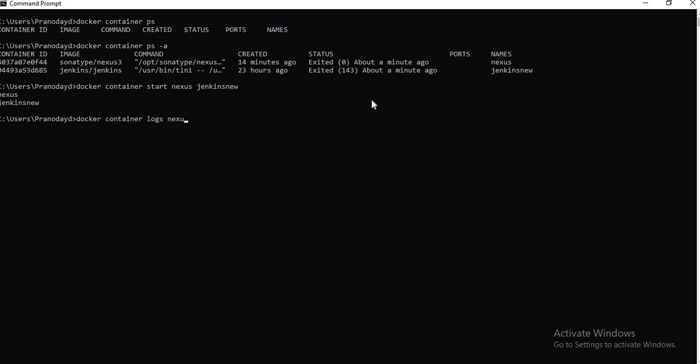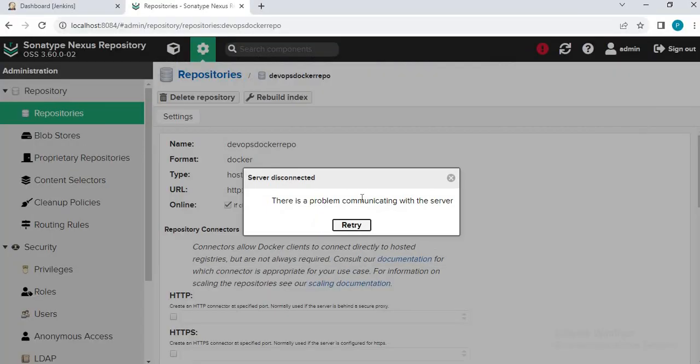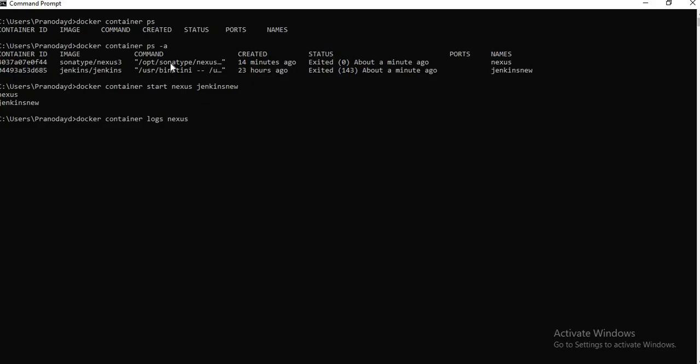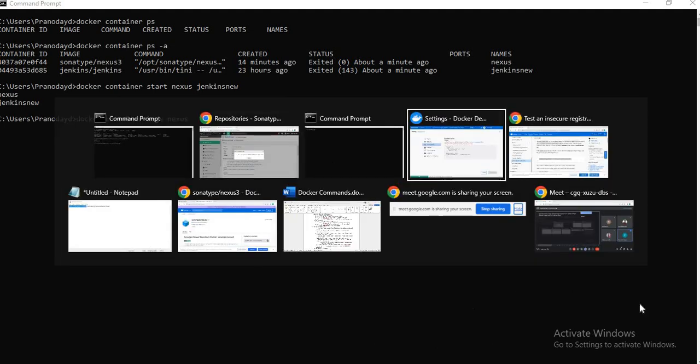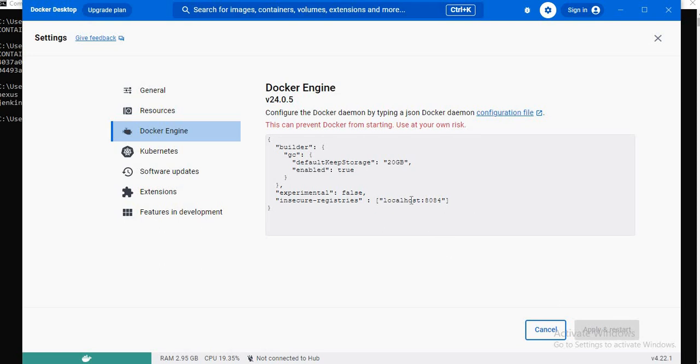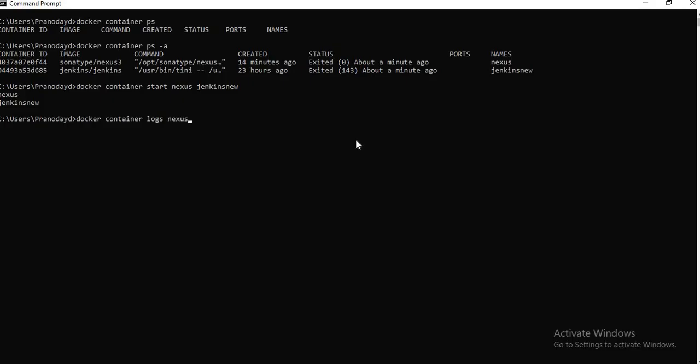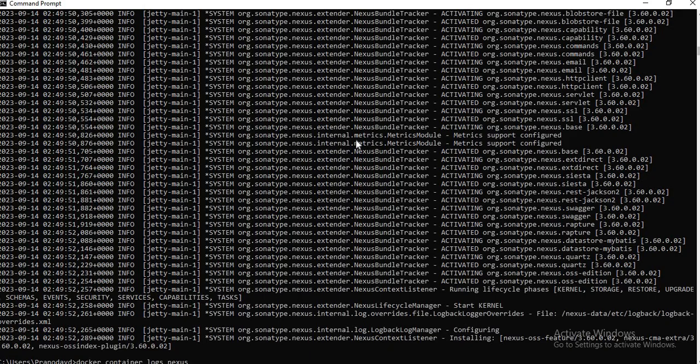Logs. So this is how we need to debug also, right? If we are not able to connect, I was getting this error here. From that I understood that there is some issue with the server itself. So then I checked Docker container ps, and found that both the containers stopped. The reason being, after this change I restarted the Docker engine. Let it start. Let's check the logs of our Jenkins.